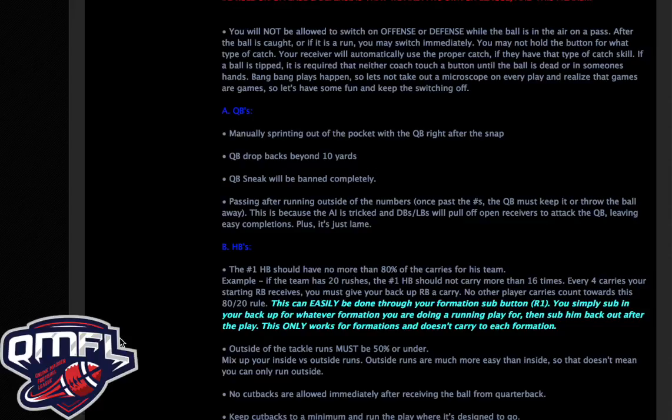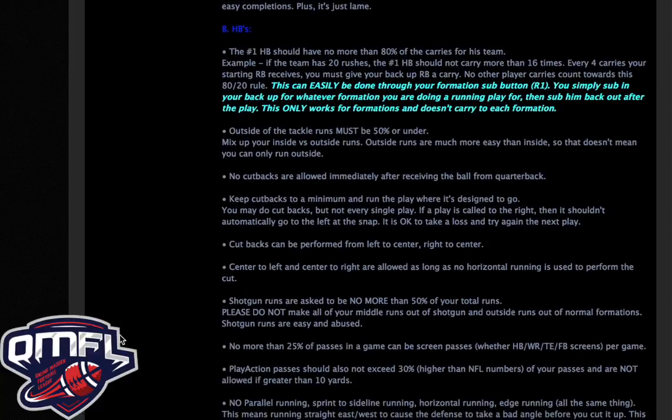After you get to the numbers, so if you're running to the left or the right, when you get to the numbers, you have to throw the ball, throw it away, or run. After you hit those numbers, you cannot stop. You're not allowed to run to the numbers and stop. What happens is the AI begins to pull cornerbacks and linebackers off of covering guys to now chase the quarterback, which leaves their guys wide open. It's just a lame thing to do, and we don't want that here. So you can move out of the pocket to buy yourself some time, but get rid of the ball, throw it quickly. Don't use that little flaw in the game to open up passing lanes.